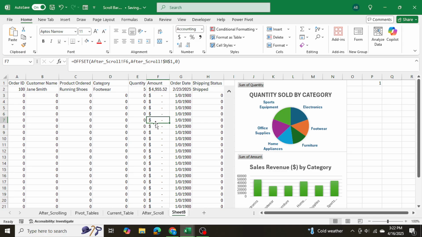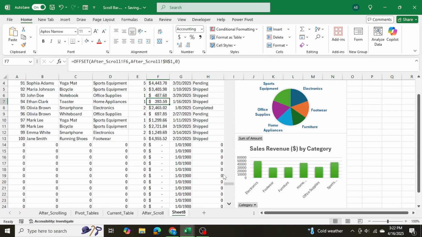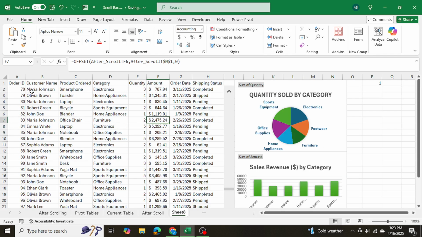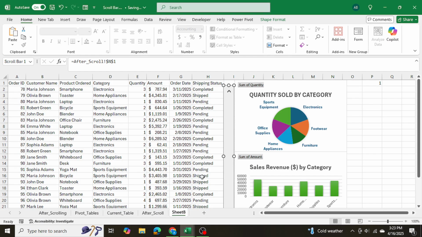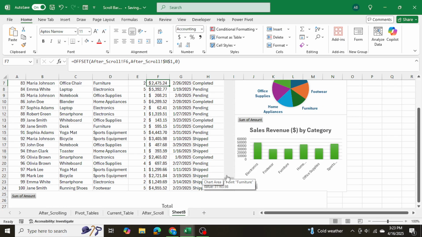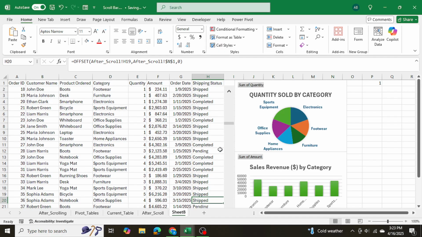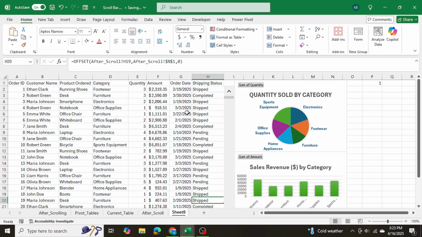I want to change this so that when I scroll all the way down, I'm not getting any zeros. So I'm going to scroll up a little bit until 100 comes at the very bottom. As you can see, when 100 is at the very bottom, order ID 78 is at the top. So I can now use that information to go into Format Control and change this maximum value to 78. And there we are. Now my scroll bar is ready. When we scroll all the way down, we're not getting any zeros or null values, and when we scroll all the way up, we're getting our entire table just like that, ready for us. So that's how you can make that scroll bar in Excel using the Developer tab and the OFFSET function.